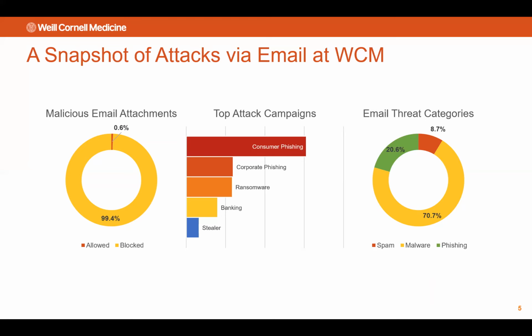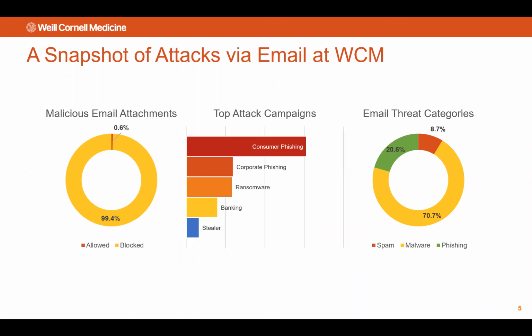The second biggest category we see is corporate phishing. So a scammer will pose as Office 365 or one of the other business applications that you use in order to get your business credentials. The third most common attack campaign that we see is ransomware. So the hacker will send you an email with an attachment or link, and if you click it or open it, ransomware will be downloaded so the hacker can take your files for ransom or delete your files.